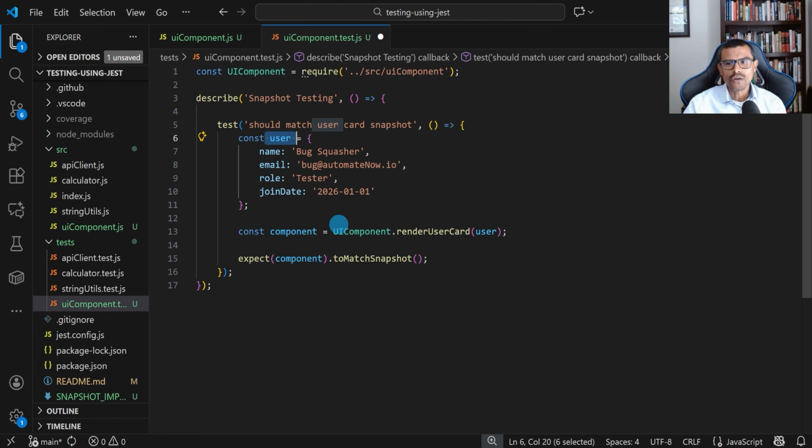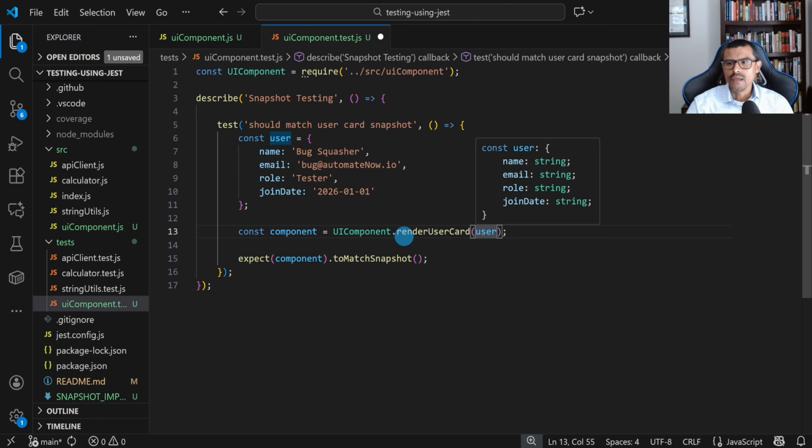And then we're calling that component, saying UI component dot render user card, and we're passing it this user data right here. This render user card method is going to receive this user object as input, and it is going to return a structured object, which represents an HTML structure for displaying that user card.